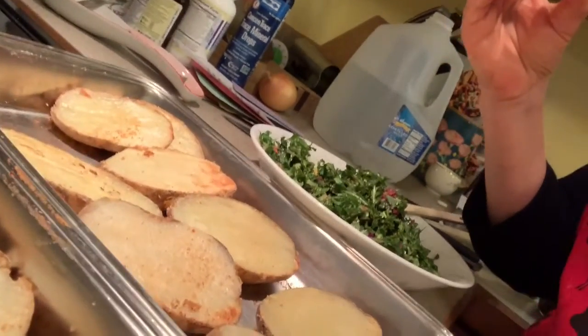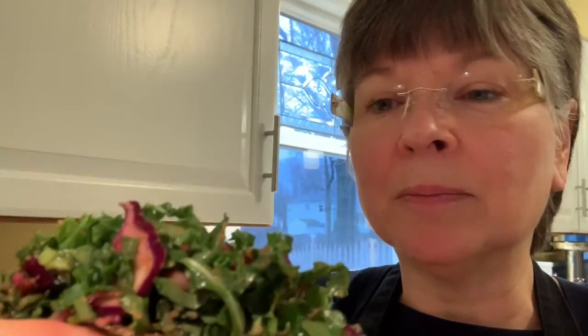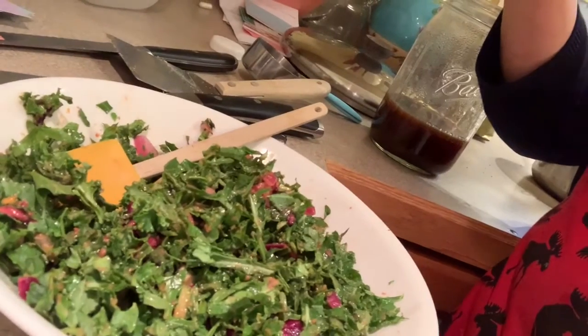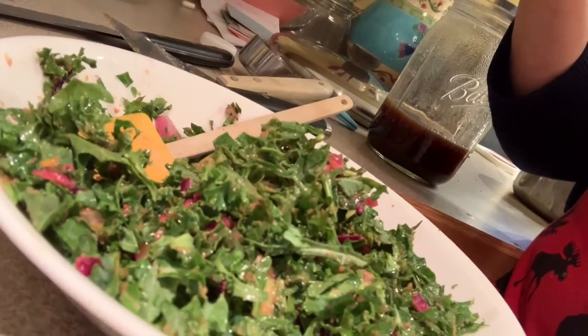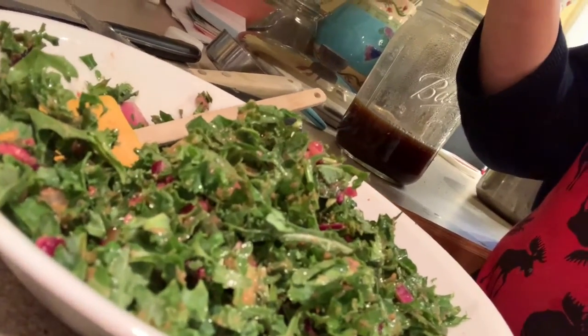They didn't get as brown as I would have liked — I needed my dark pan. I want to show you how I'm going to eat this now, because what I did is top it with my salad fixings. I took my salad — it's got onion, cabbage, and arugula. I would have put in some sweet peppers, red and yellow ones, but I didn't have any. I put the dressing on, mixed it all up with my hands, and then I'm topping my potatoes.